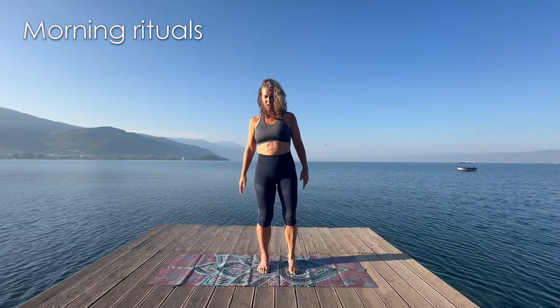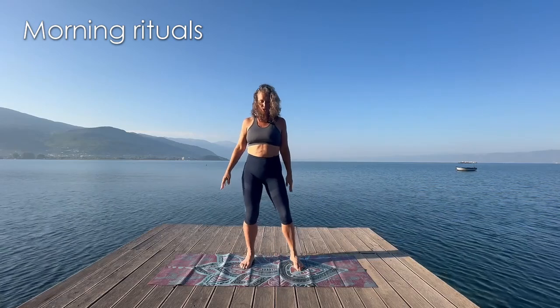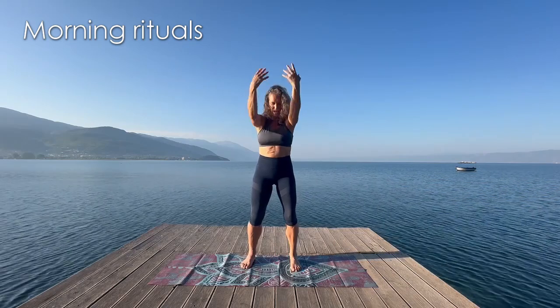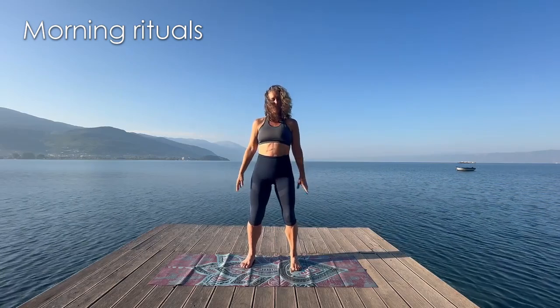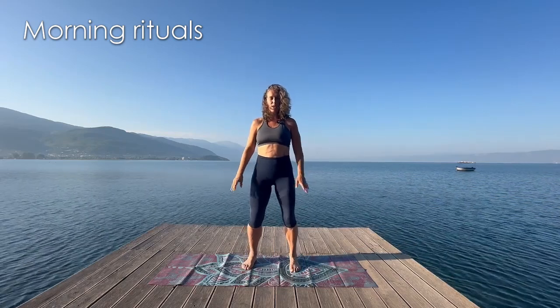to the floor. Let's do a few breaths of joy just to get the energy going. Instead of three, we're going to do nine, so three times three. And remember, the breath of joy is going to be in, and out through the mouth. If you don't feel good just going all the way down, just go halfway, yeah? Also, if you get dizzy, if it doesn't go with you, or you've got high pressure, just do it slowly. So let's go. Let's do nine.